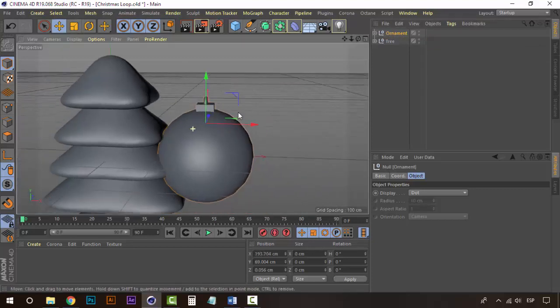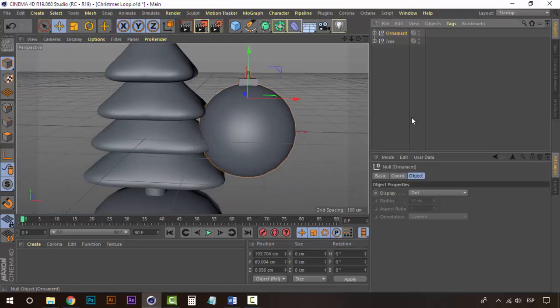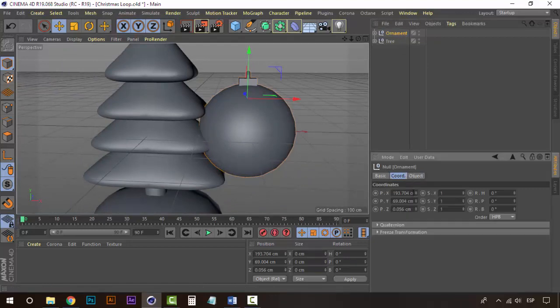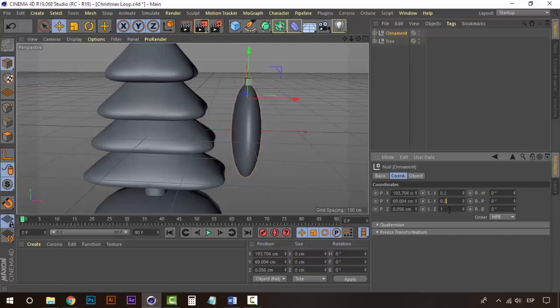We can move this. And now we take this group and we will change the size here on the size of the coordinates of the null object. And let's try 0.3. Too big. Let's try 0.1.